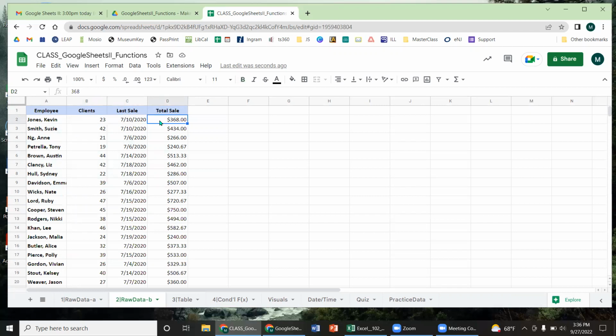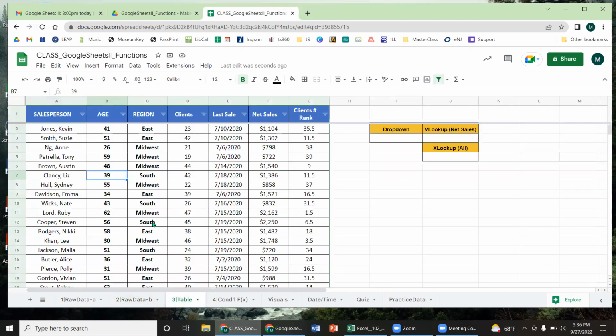So we need to combine those 2 tables, and that's why we did this exact thing when we did Jones, Kevin, because as we'll see in a minute when we find out how to do lookup functions, XLOOKUP and VLOOKUP, really useful in Sheets and Excel because it's basically the same function between Sheets and Excel. That's how we can mash up data from 2 different points, these lookup functions. So we'll skip ahead to table. And we'll go ahead and see how to use those lookup functions. I provided the table, but what we'll see now is how we could have combined it.